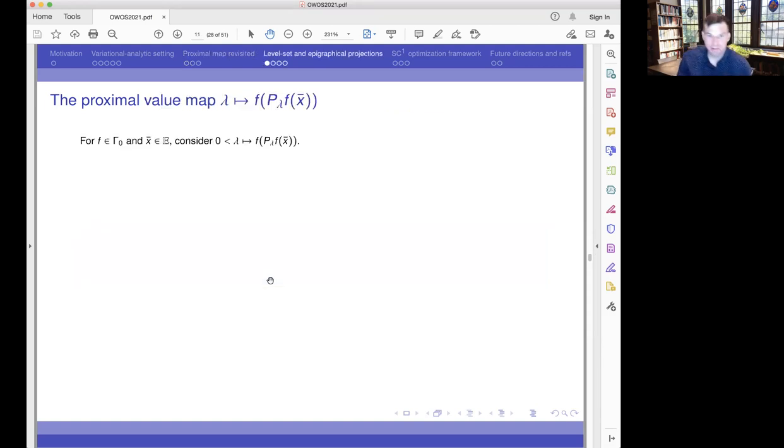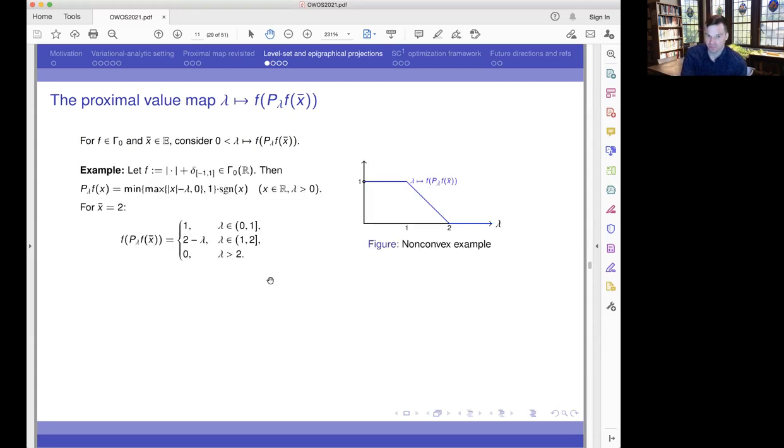Okay, now let's go back to the map that we actually care about when we think about solving this scalar equation. Of course, because it's a scalar equation, it was not just isolated a function of the prox operator. It's actually a prox operator plugged back into the function in question. And so that was actually the first question that kicked off this project. Michael Friedlander asked me, do you know anything about this function? Is it convex? And I said, I don't know. I've never thought about it. And it turns out it's not convex in general. In many cases it is, but it doesn't have to be convex.